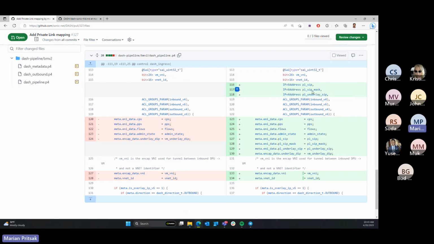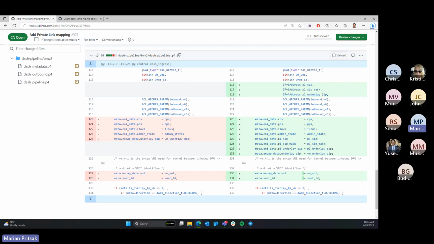Yeah, so underlay SIP. We have two things. We have private link SIP, which is overlay SIP, and we have underlay SIP. Probably I should rename it to overlay SIP. So underlay SIP today is per DPU or per appliance per DPU. It's actually your VIP, right? So when we do the encapsulation with a VXLAN or NVGRE tunnel, SIP is only one value. So here we can probably clarify with Prince.